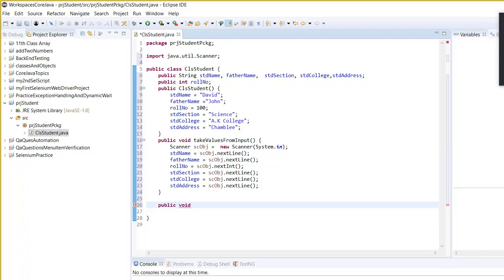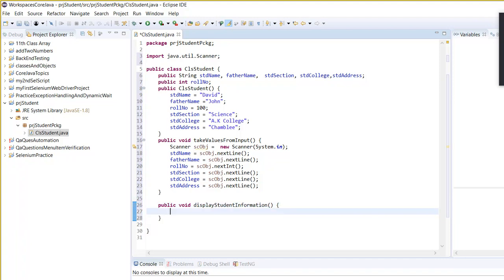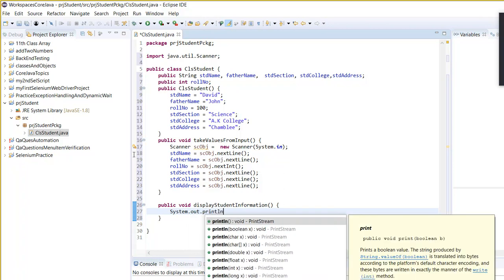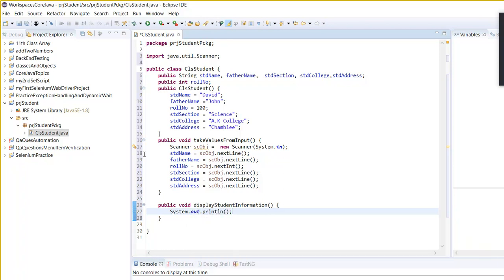Public void display student information. And here you put System.out.println.